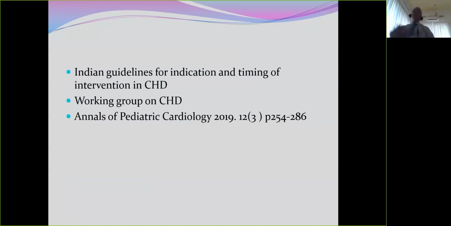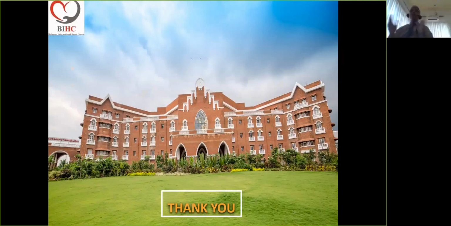I'll conclude here. I've deliberately made this a short class because in left to right shunts, there could be a lot of questions. And we have discussed last time ASD, VSD, and this time the other lesions. So I would expect multiple questions from you, and I would be happy to answer them. Thank you.